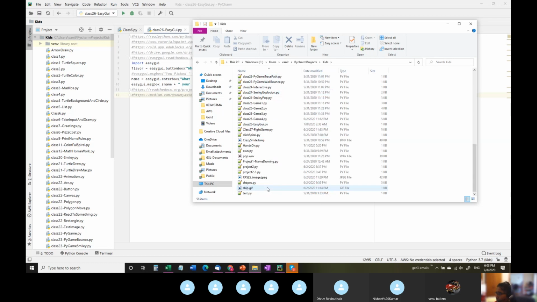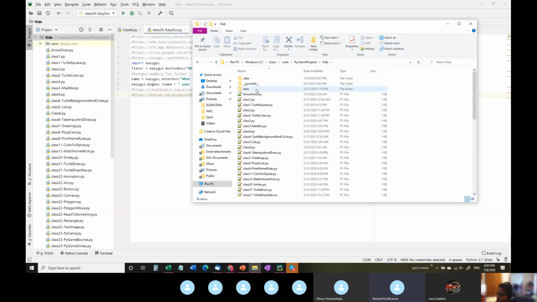So anytime you have to save a picture. What's venv? That is a virtual environment where it has all your libraries, like what you have installed. What's .idea? Those I wouldn't touch, because when PyCharm is creating your environment, it creates some default libraries. So I would not touch any of those.